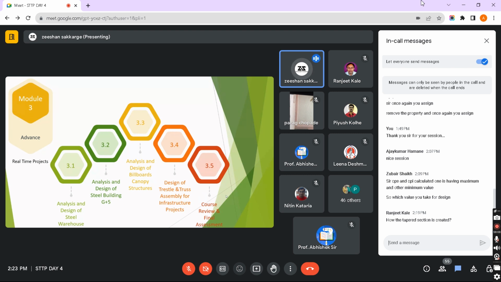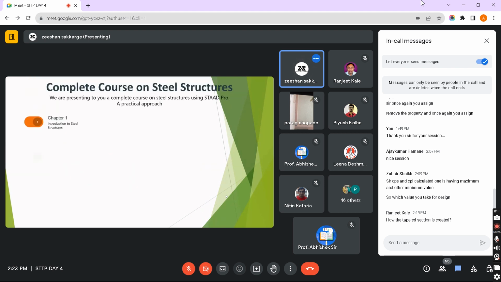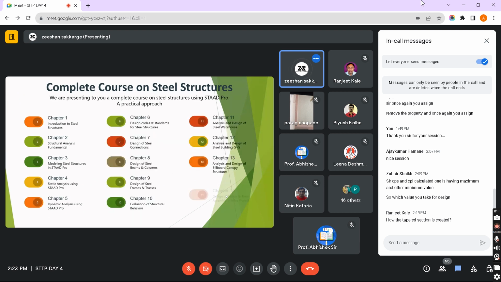Finally, we will have a course review. We will understand from module 1 up to module 3 what we have studied, and we will try to summarize it in our final chapter. This is a short course, and to summarize in one page, we have 15 chapters, 5 chapters in each module, and each chapter is further divided into 3 lectures.